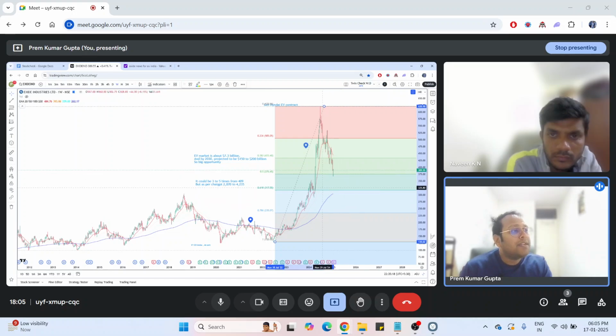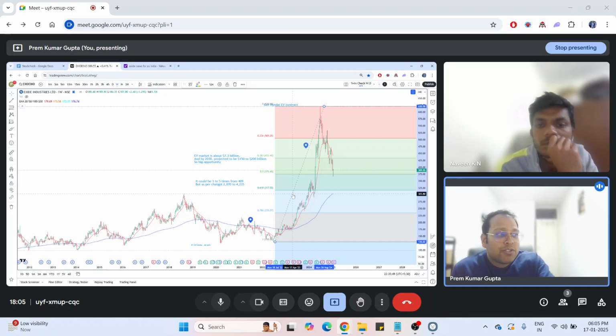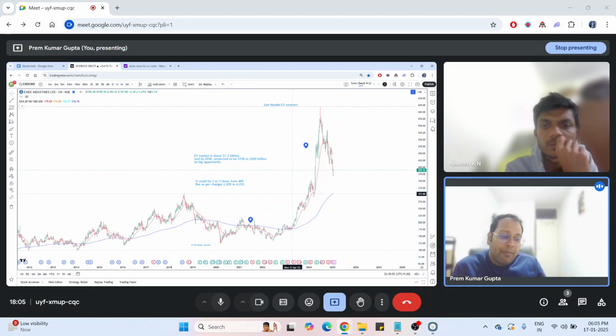I have a strong belief that any stock which will go up should not correct more than 61%. So if there's a moment of buying for me, I should buy here, and when it comes to 61%, I should buy more. Then it should make a base here and go up, then I should buy a third time, and then we should buy again when it crosses 1. You know what I'm saying? Because at that moment we will make a line from here to here, and then we'll say this will go up. So I'm still in the process of deciding how we are going to make the chunks.